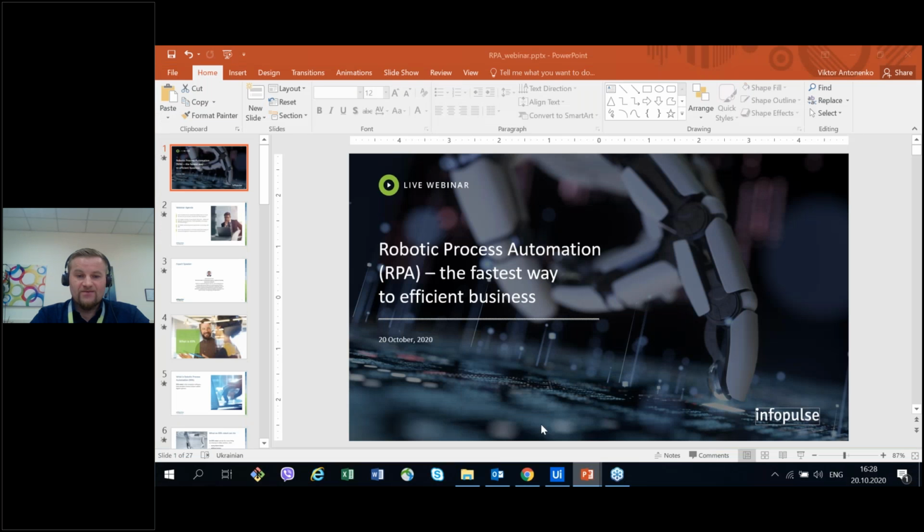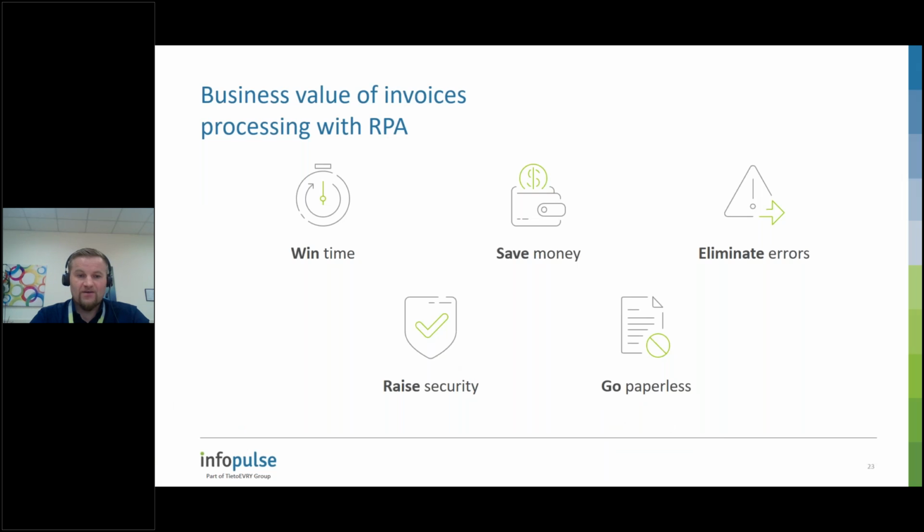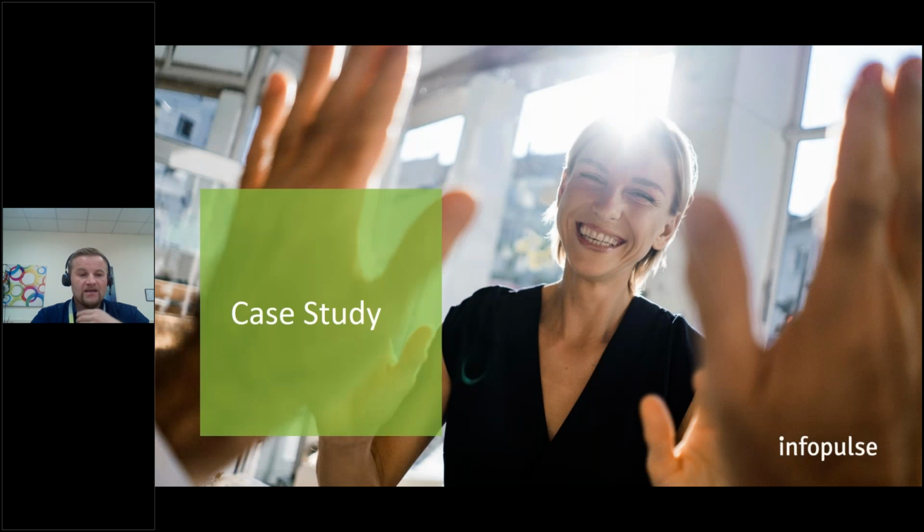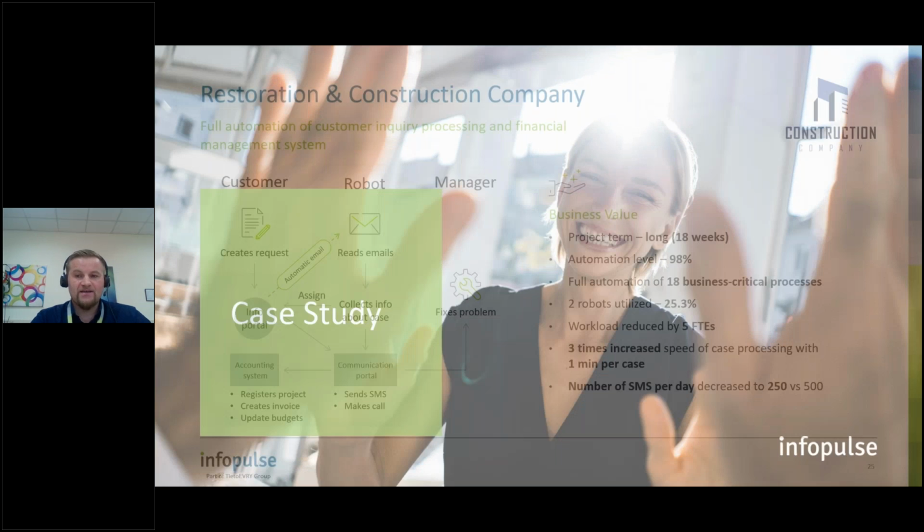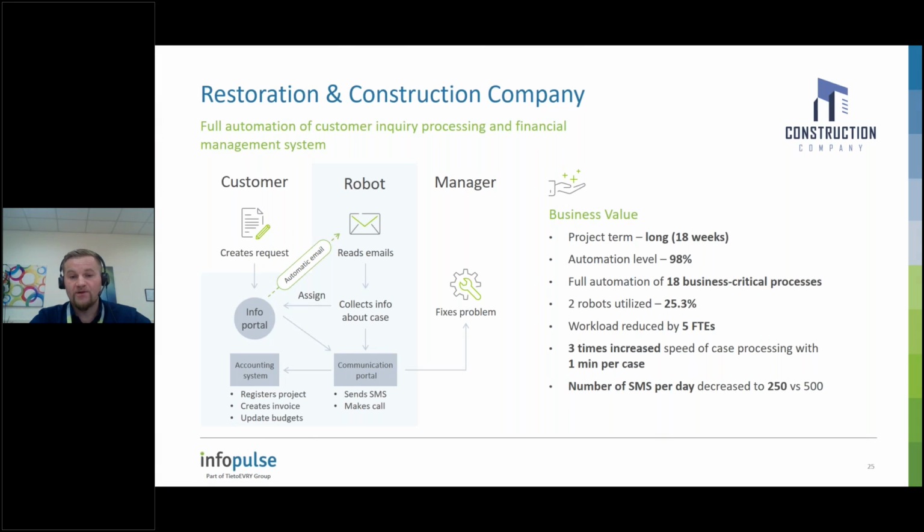Okay, let's turn back to our presentation. Now I'm going to tell you about the case study of a restoration and construction company for which we made an estimation. A few words about the company: it recovers from the consequences of water or fire damage, and even provides cleaning services for customers. On the left side, you can see the general process schema.